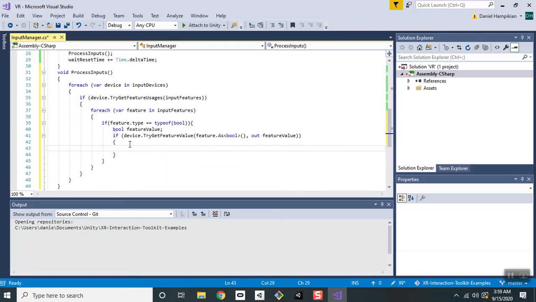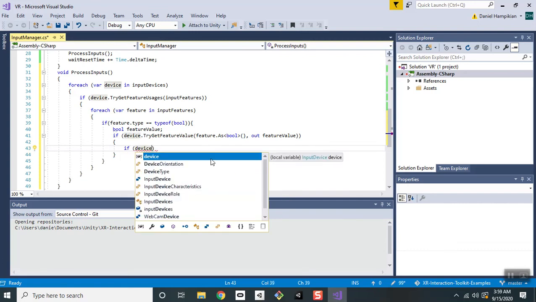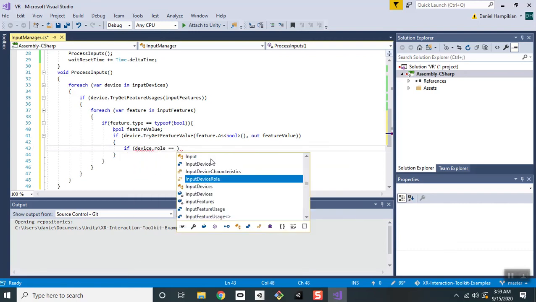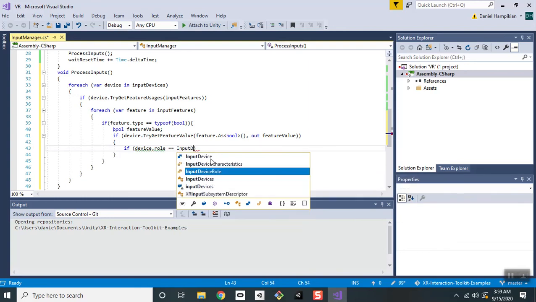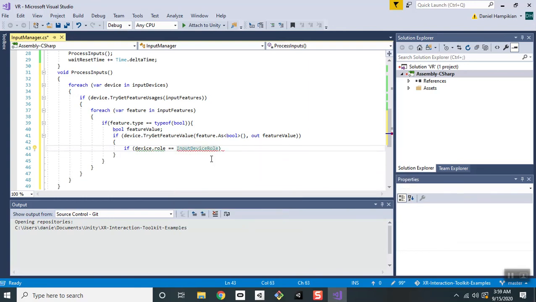Alright, so if we get a device where the output is a Boolean, then let's check for something. Let's check if device dot role equals input device role dot, and now we can see all the various roles. So left-handed, and so now we've gotten to the left-handed controller.